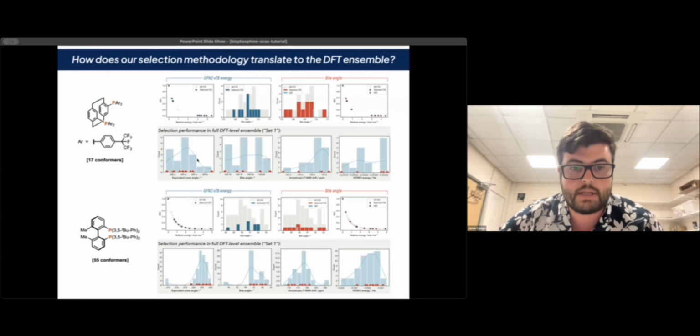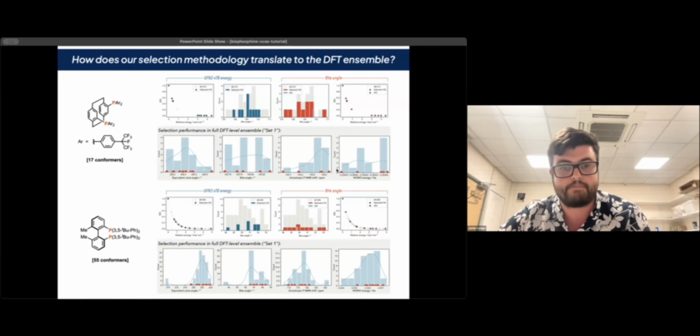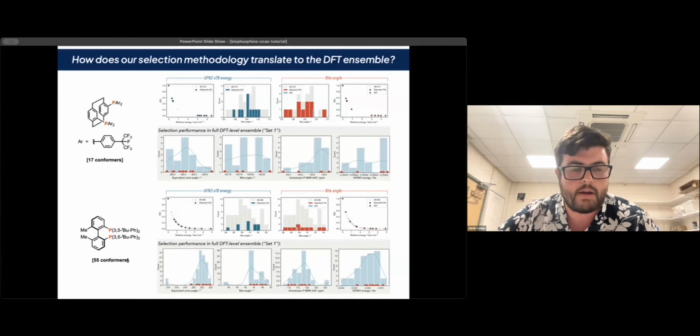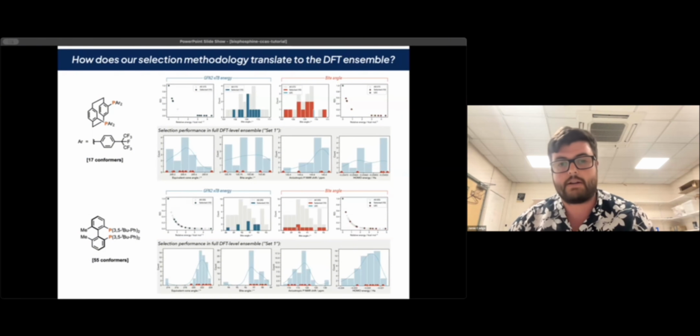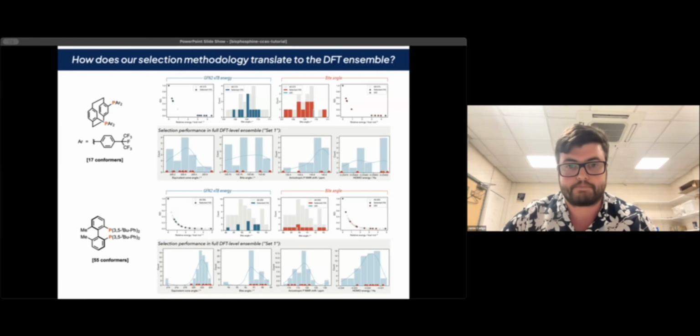And we've got these steric features selected. This is the cone angle, the bite angle, NMR chemical shift, and also our HOMO energy. You can see across all four of these histograms, we have a pretty good distribution of our red dots across our feature ranges. But when we go to an ensemble with a high number of conformers, so there's 55 in this case, you see that we are missing some of the extreme values of these features. But we consider this a good enough trade-off between the number of calculations that we run and the overall distribution of these conformers.